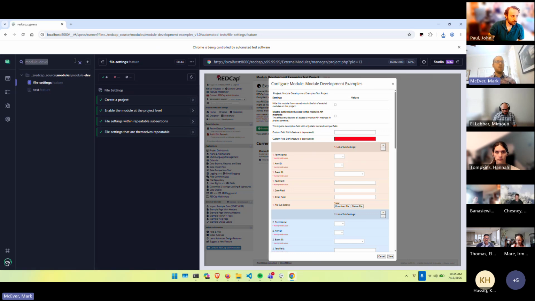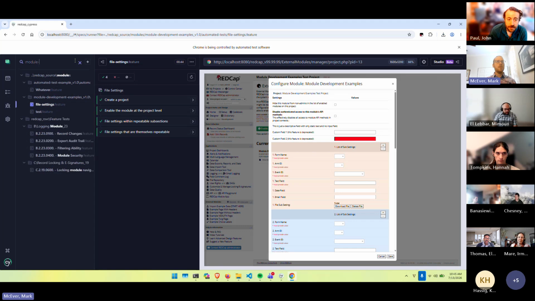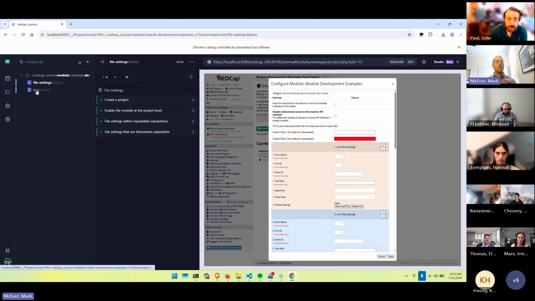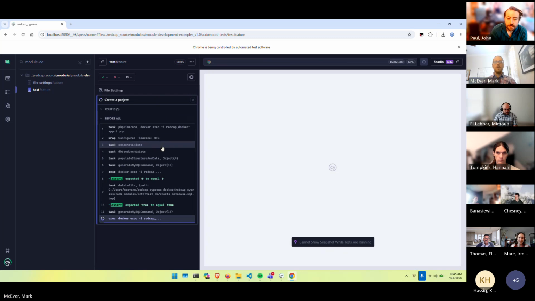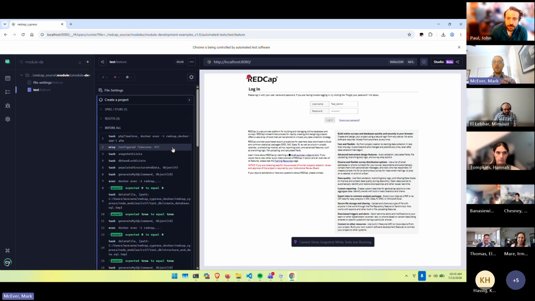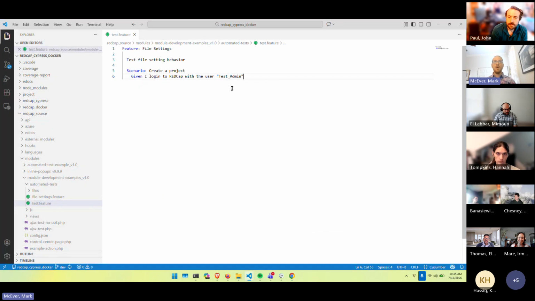So test.feature, you'll normally have a ton of tests in here, but you can first search down to what you want. And I'm going to run that test feature file that I added to this module just for y'all. And you will see it is that easy to make a new test. Just make a new file in your module, it runs it, logs into REDCap, and then you can do other things with it. For example, you could say you want to go to Control Center. I happen to know the language. Well, here, let's say you want to do something and you don't know what to do.